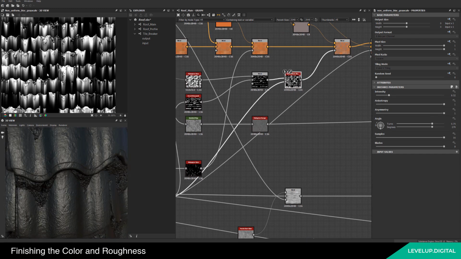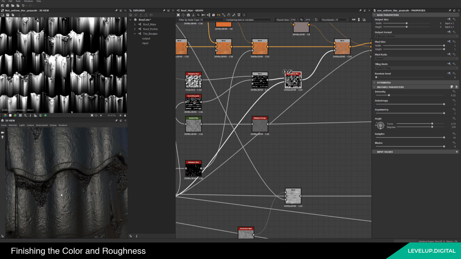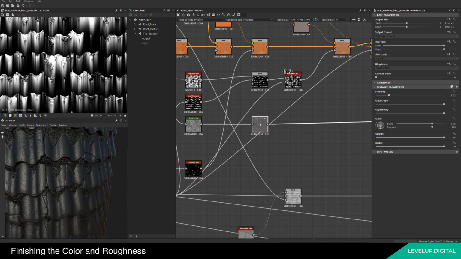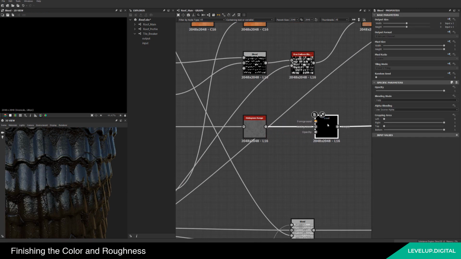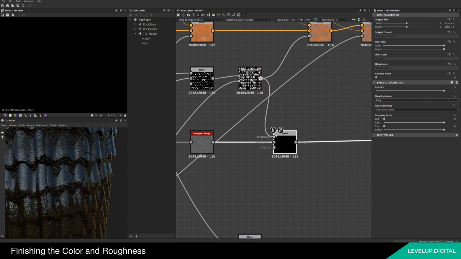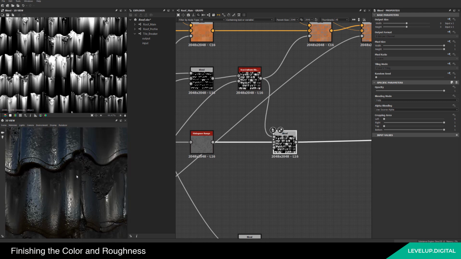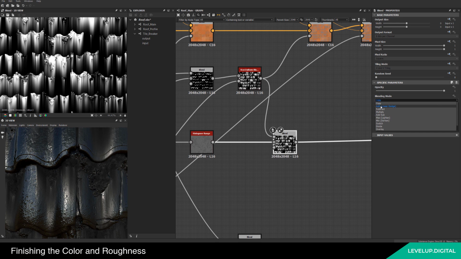This stuff will go in and just darken here. So let's start with that. We'll do a blend here. And we'll blend this one straight on here. And we'll set this one to add.